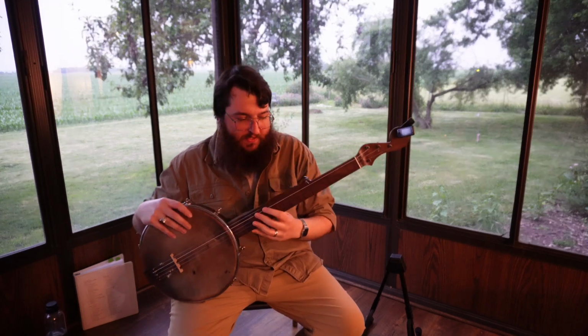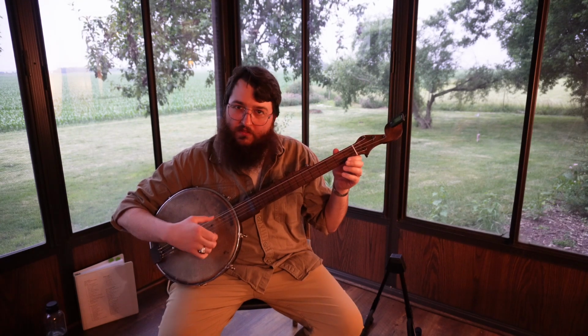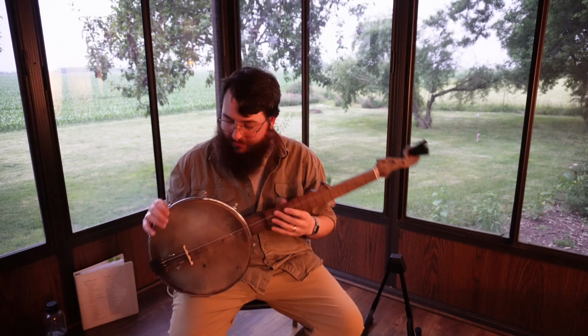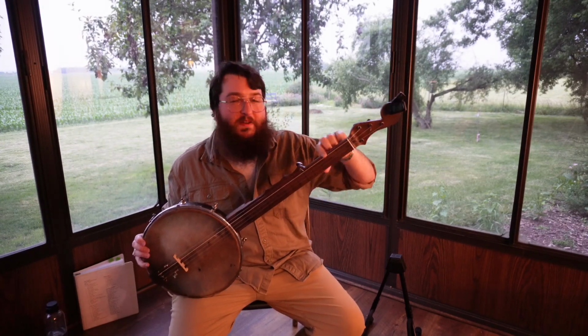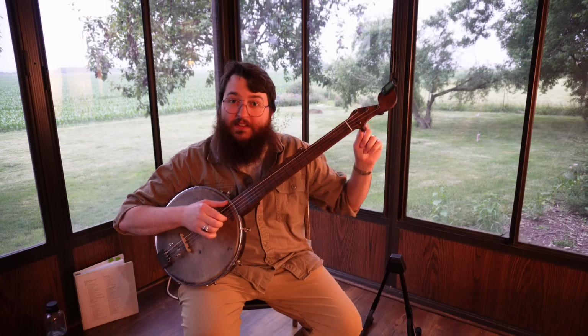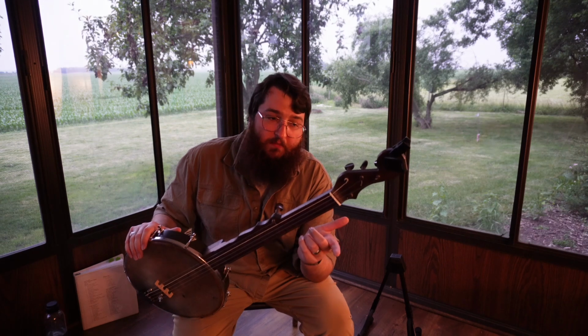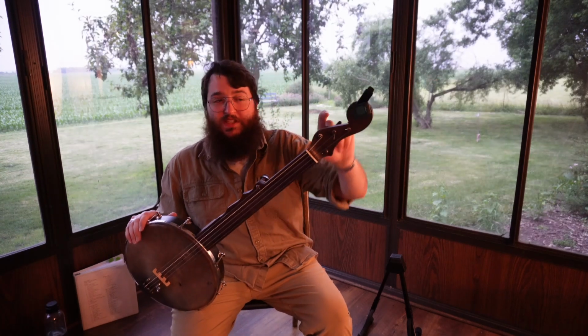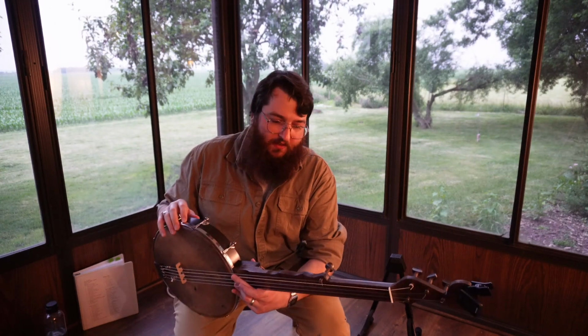I really think with these fretless instruments and these peg head instruments, you want them to be as perfectly in tune in their open position as possible. Otherwise, you're going to be very unhappy with your playing. But that can be very difficult because these pegs either like to slip or they like to stick. You know, especially that thickest string likes to stick a lot, and these upper strings like to slip a lot. So if you're dealing with sticking and you Google it, the standard advice is going to be put some candle wax, put some soap, or they make the special peg stuff that you can get at music stores. That's great. That'll stop from sticking. And I suggest you put some of that stuff, either soap or wax or the special goop, on every single peg.